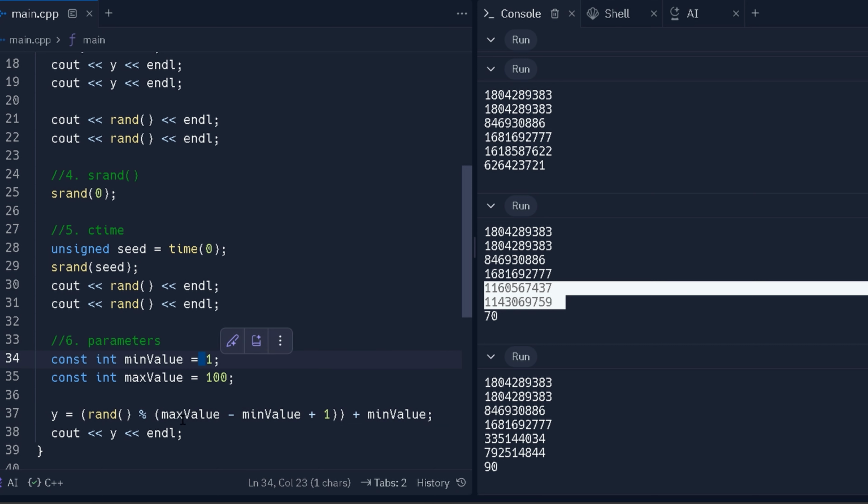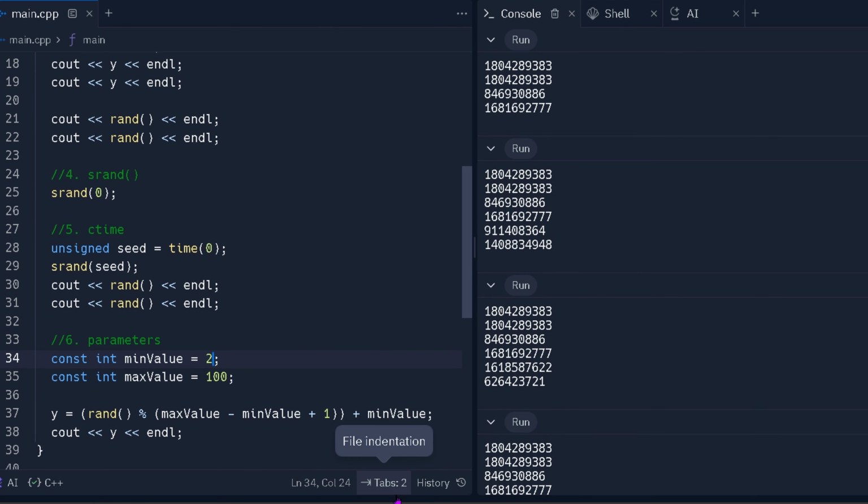For this, we're doing 1 in 100. We're going to have our rand with parentheses inside of parentheses. The modulo is going to separate the rand from our max value minus the min value plus 1. What this is doing is setting our max range. So we have 100 minus our min value. That's going to give us 99 here. If we want it to be inclusive, that's why we add 1. If you want it to just go up to and not include, you'd leave the 1 out, because just 100 minus 1 would be 99, not including 100. And then after this, you would append its, I know it says min value, but it's actually the starting value. And that's pretty much going to be it.